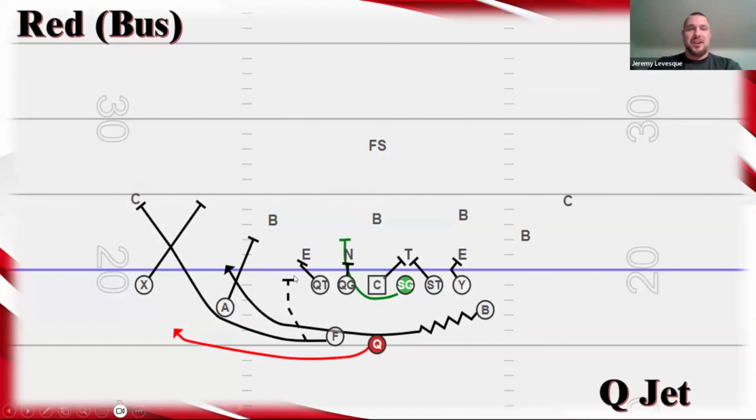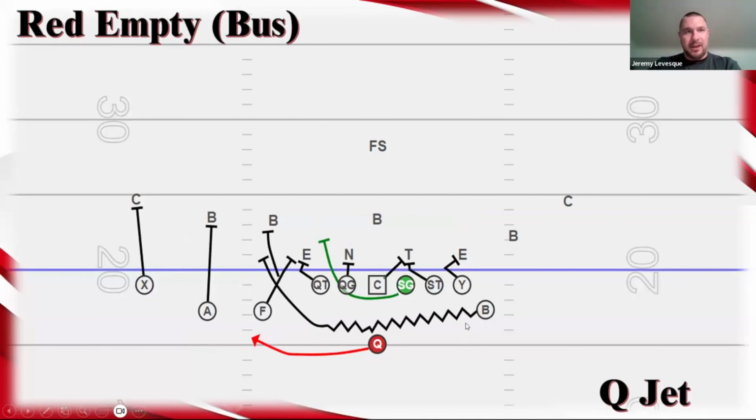So, again, we have our F check the edge on his way out, one-two, look at the edge. If there's no leakage, great, keep going. If there is, crush that edge. You get two guys there. A lot of times this end doesn't see it coming, and our F can put a pretty good whack on them. So, again, we run motion, and then we just get to the outside. Again, numbers game. Everything's a numbers game.